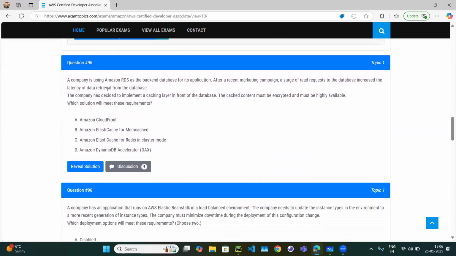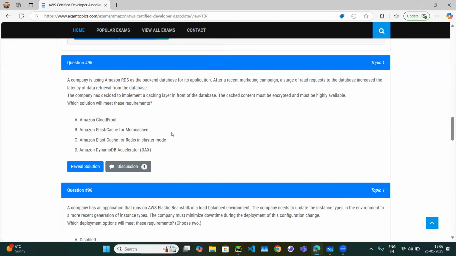Question number 95. A company is using RDS as a backend service for its application. After a recent campaign, a surge of read requests to the database increased data retrieval. The company decided to implement a caching layer. The cache content must be encrypted and must be highly available.